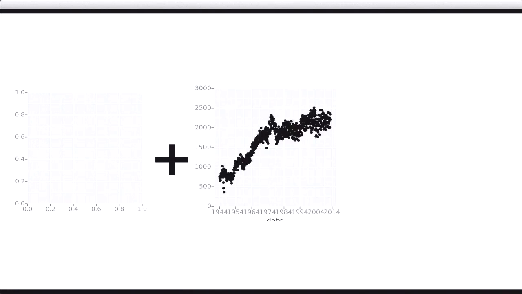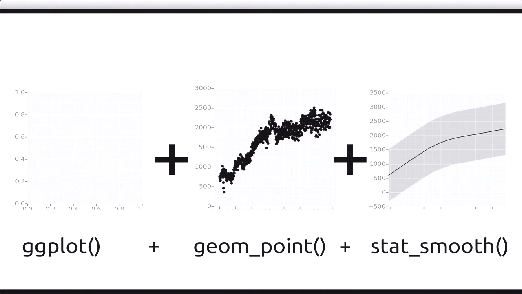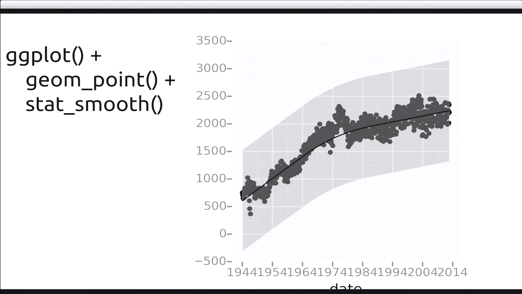And then from there, you work up and gradually add additional features or additional functionality to your visualization. So you might want to add some points to that. And then you might want to take that and add a trend line. And the great part about ggplot, or at least what I really like about it, is that it is really expressed in the syntax. You're quite literally adding these components together, which is exactly how it's playing out in your code. And so when you add all this together, you get a plot that has points, it has a smooth curve overlaid over those points, and you can go from there.